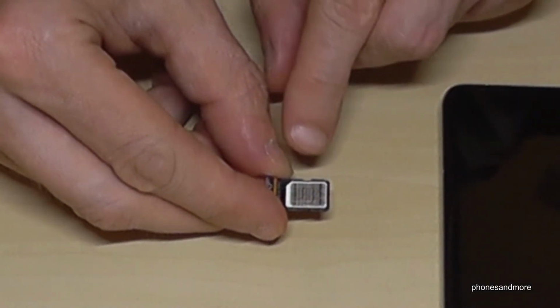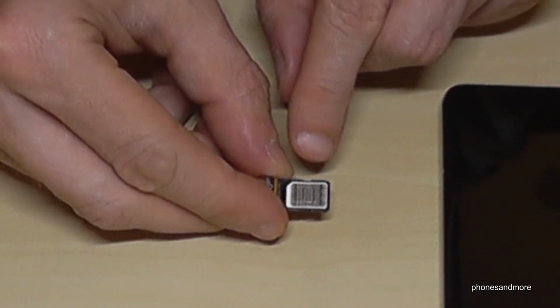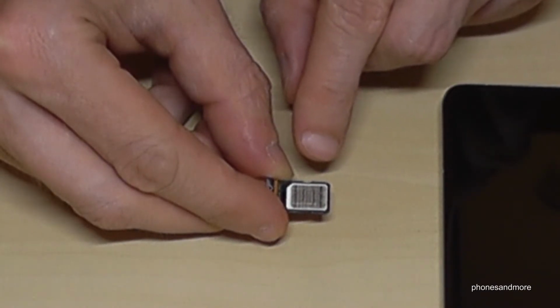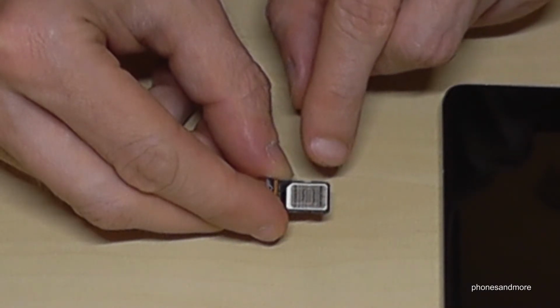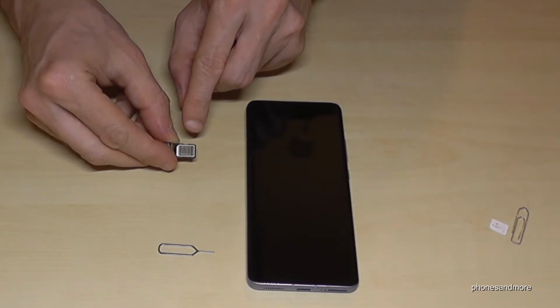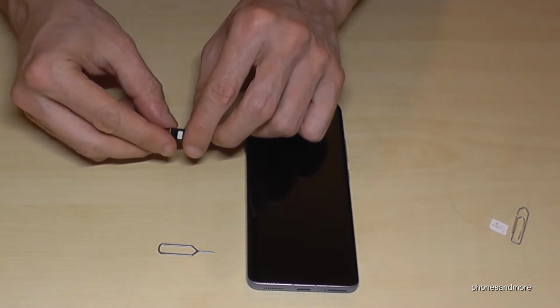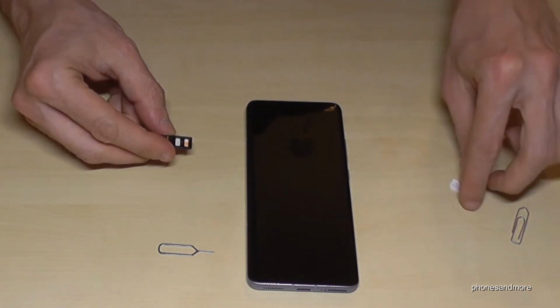So there's a missing corner and it goes to the missing corner. And as you can see, the contacts are here on the top. Insert the SIM card well. You will hear a little click noise then. Okay. Then, if you want, you can insert also a second SIM card, as I said, on the other side.